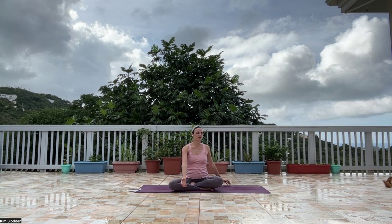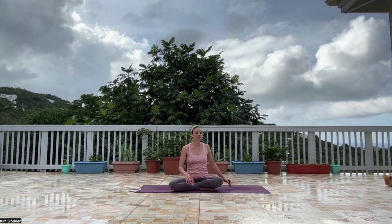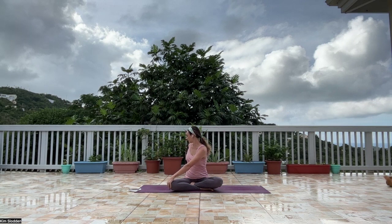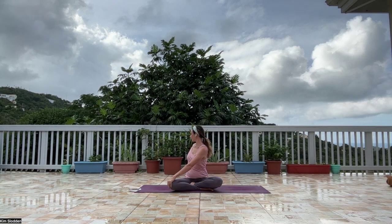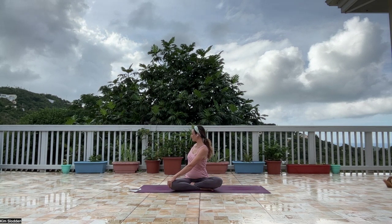And bringing the hands overhead, twisting to the left. Right hand to the left knee, looking to the left 90 degrees. Inhale, center. Exhale, other side. Left hand to the right knee, sitting tall and looking to the right. Deep breath in as you hold, letting go of the worry and coming back to center.